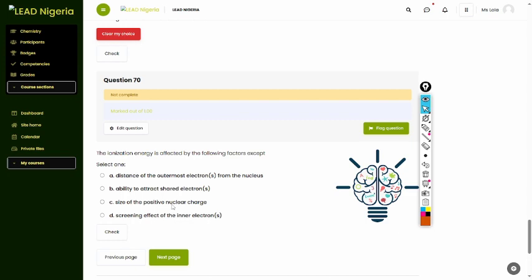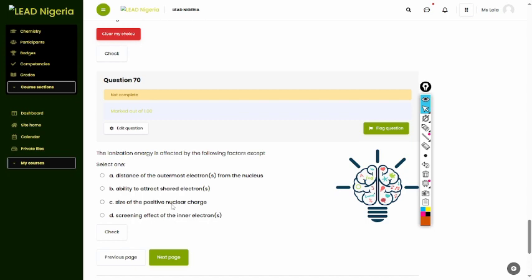This is true because the farther away the electron is from the nucleus, the more easily it is able to be knocked off, because the attraction between the nucleus and the outermost electron shell is not as strong as when it is closer to the nucleus. So the distance from the nucleus to the outermost shell is a factor for how large or small the ionization energy is. So A is a part of it.